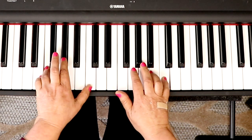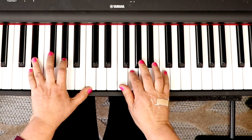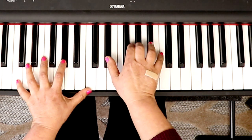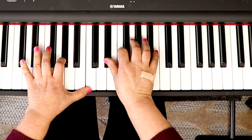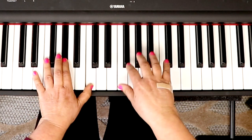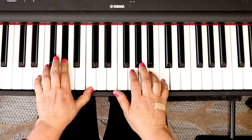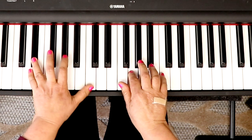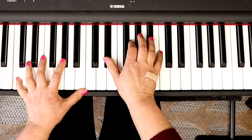Together. Two, three, and one, two, three, and one, two, three, one, two, three. Now remember, it's almost the same. Here we go. Right hand, together, left, right, together, left, right, together.